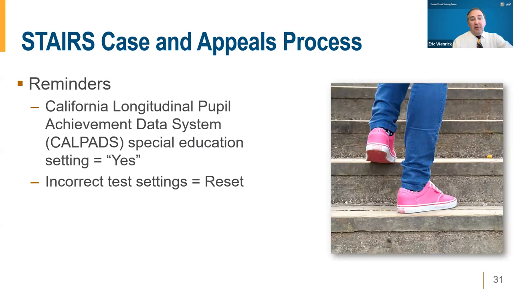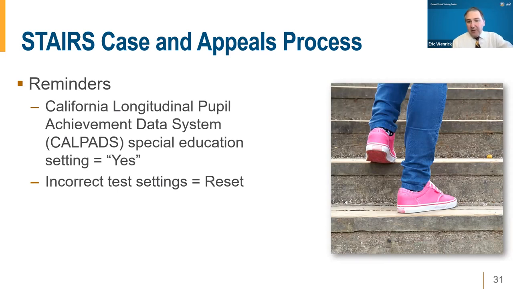As Moses alluded to earlier, many STAIRS cases and appeals revolve around students on individual education plans. A student can only be assigned accommodations if the student's CALPADS special education setting is 'yes.' If a student's test settings are not correct, the LEA has to file a STAIRS case to reset the test and the student and test examiner have to start over — and in schools with second scoring requirements, they may have to start all over again. Make sure you do all the right processes to get it right going in, especially for your students on an IEP.